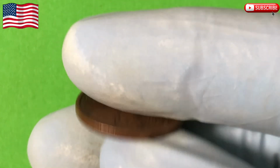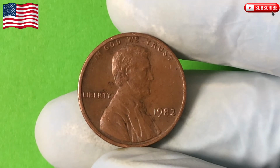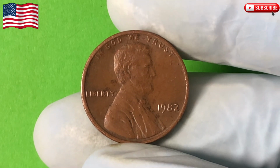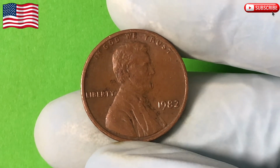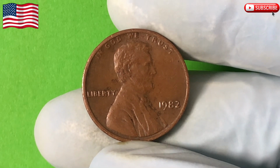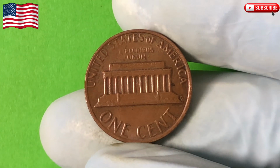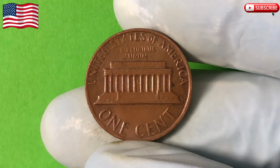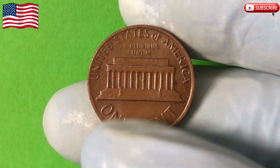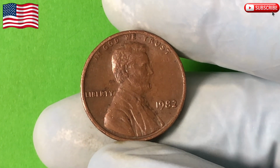Copper, pre-1982 penny. These are the original pennies that were struck before the composition change. These coins were made of 95% copper and 5% zinc and are heavier and darker in color compared to the newer zinc pennies. The copper version of the 1982 penny is relatively rare because the mint quickly switched to the new composition. However, these copper pennies are valuable to collectors, especially if they are in uncirculated condition.